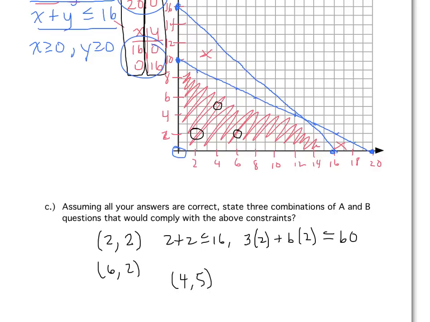The reason for the 10 points and the 15 points in the question is that's what we're going to eventually call our objective function, and we're going to talk more about finding the maximum and the minimum later on in the next section. So I'm just giving you a heads up on that, and also letting you know why we did not use those numbers. If you have any questions, please feel free to bring those to class.